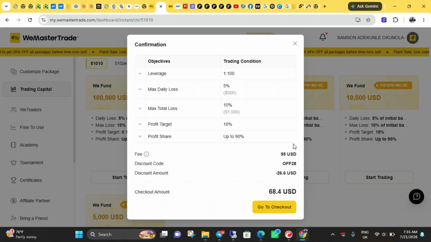So let's assume you want to get the minimum account, I normally recommend 10k. You have enough funds to navigate. You can see the drawdown. One of the things you need to pay attention to is that this particular package has what we call a profit target. The profit target is what you will hit before you can request payouts, which is 10%. 10% of a 10k account is 1,000 US dollars.